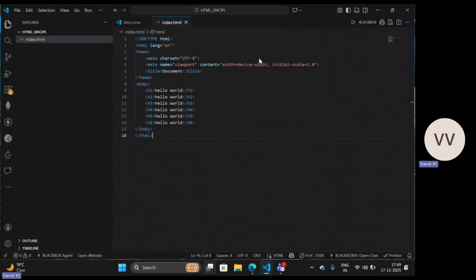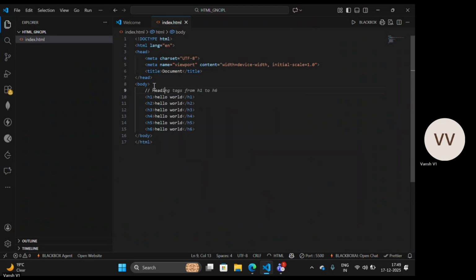This is the basic difference between the heading tags. So what we have covered is the heading tags. I am giving a comment: heading tags for H1 to H6. Okay, clear? This is just your heading tags.